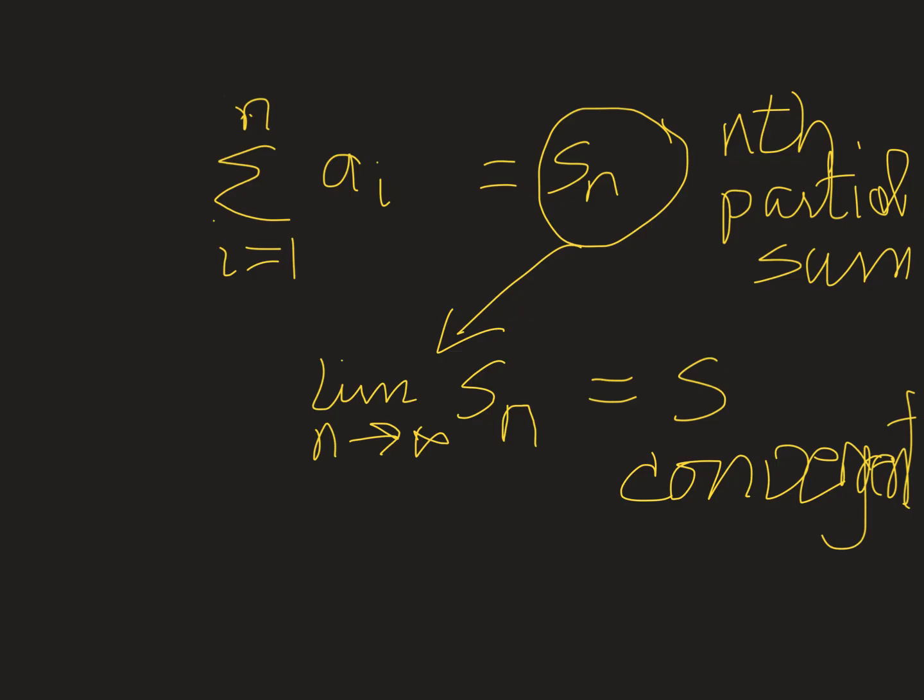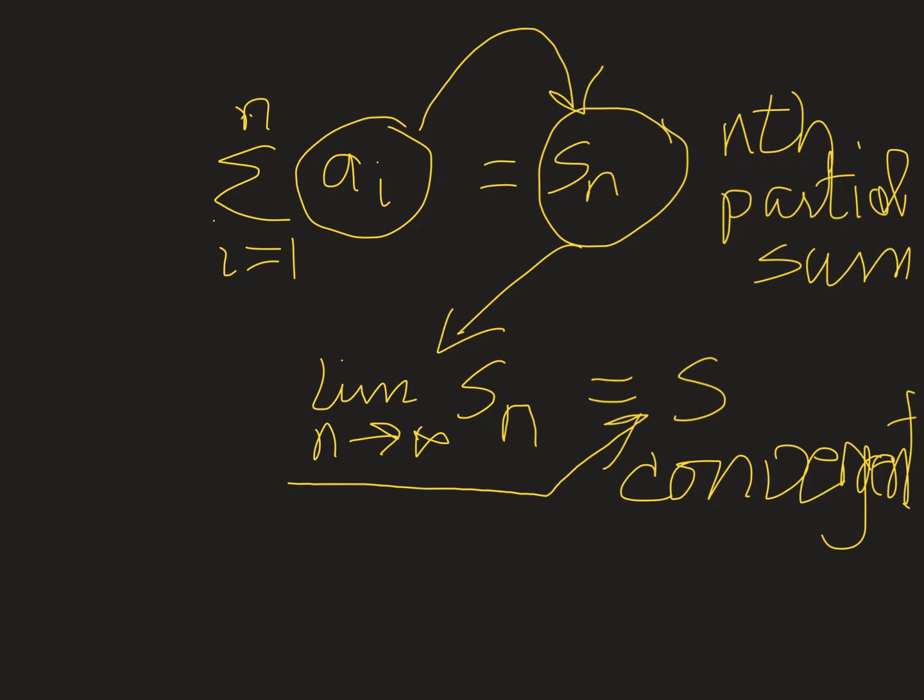A lot of our goal, where we have the sum of this sequence, is to be able to find a formula for the partial sums. If we have a formula for that, then we can check the limit of the partial sum sequence and see if it's actually equal to a number. If it is, then the series is considered convergent. These are sort of the layers, and this is definition 2 in your textbook, and you definitely want to look at that.